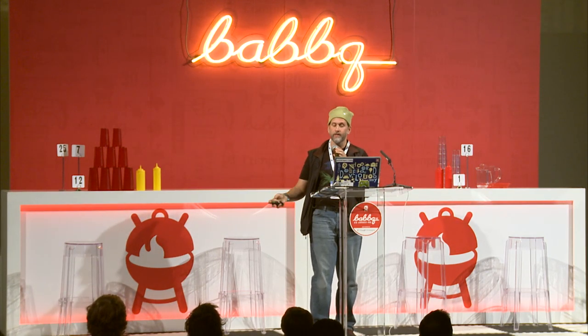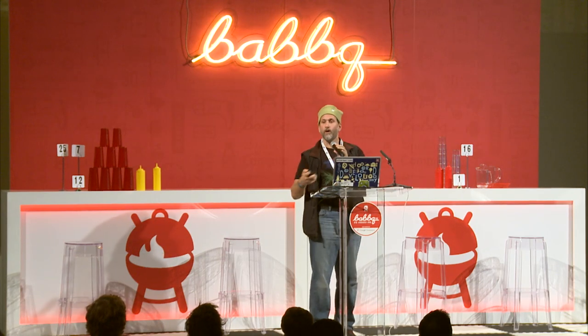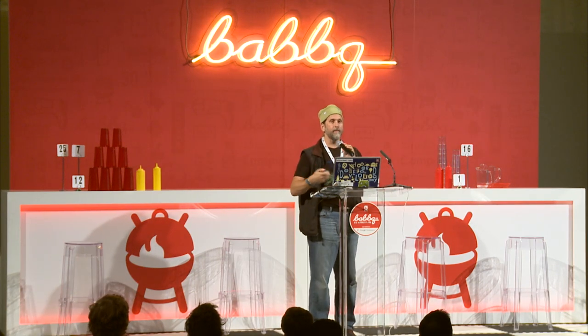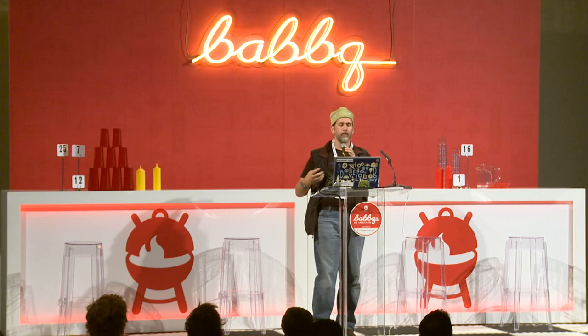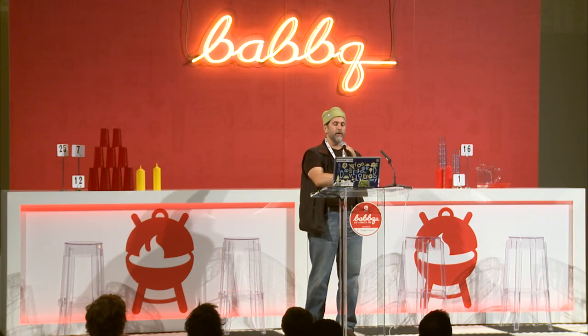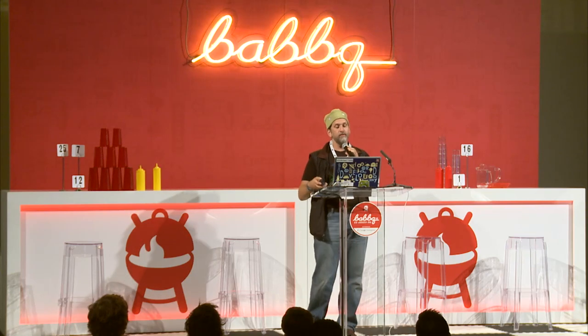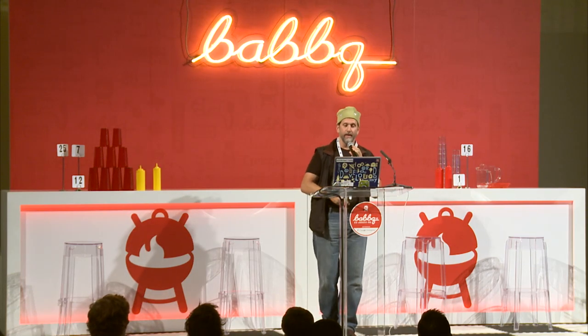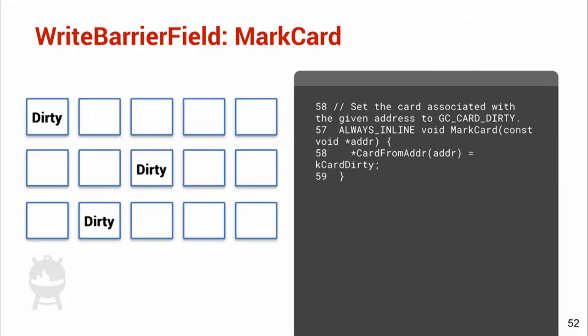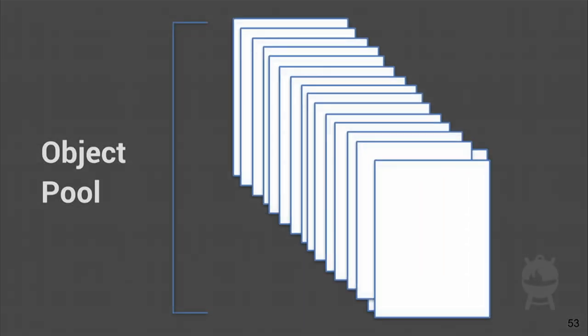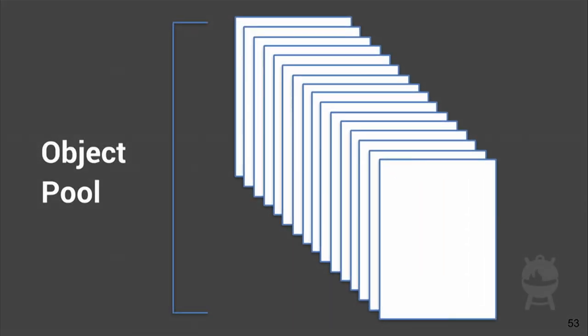Now, the card idea isn't perfect. For instance, if a card happens to contain more than one object, there's no way to tell which object is dirty. All of them have to be rescanned. Even worse, an array of objects counts as one object when it comes to card marking. That's one object with a whole lot of references, which means if you insert or remove an object from an array, the entire array gets rescanned. So now we come full circle, because our pool of card rectangles might actually end up as a victim of card marking. I know there's a country song in there somewhere.